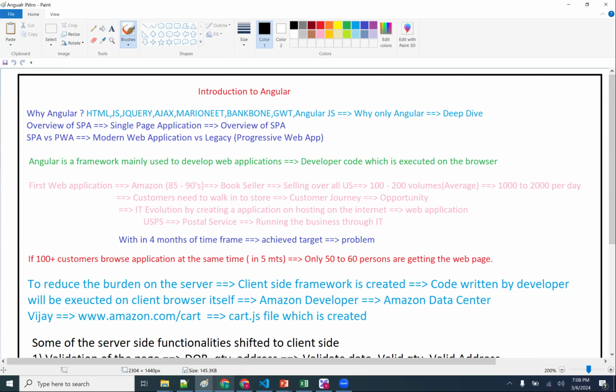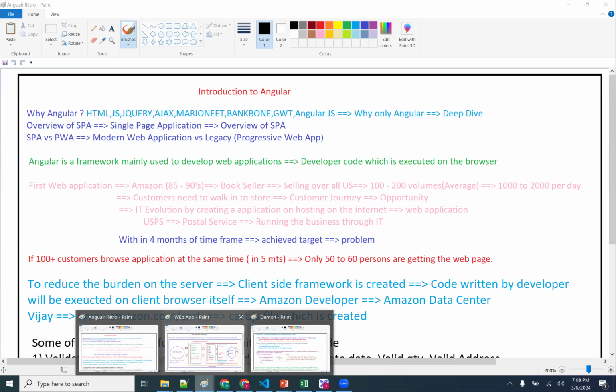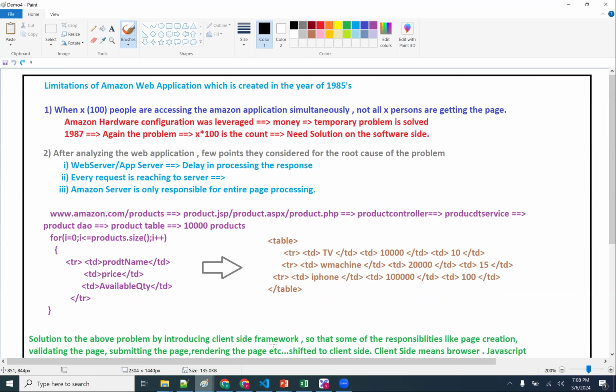The problem is, if X number of people are accessing the Amazon application simultaneously, whether it is 100 or 1,000, not all of them are going to get the page. After analyzing the problem, the web application architecture itself is causing the problem: web server, app server.